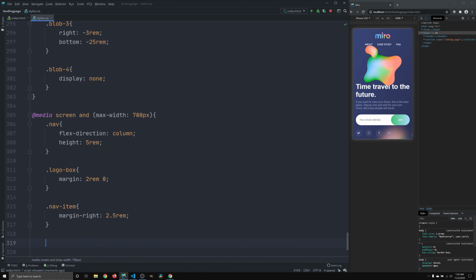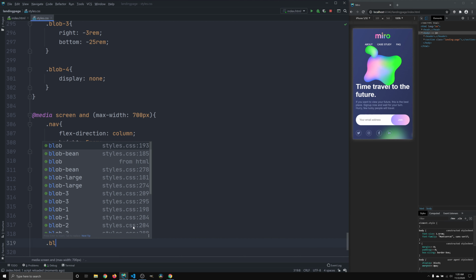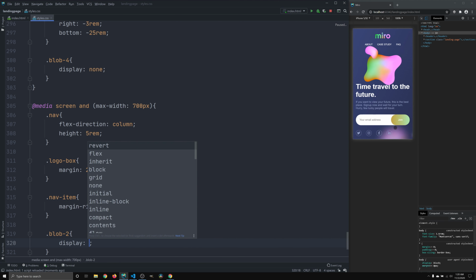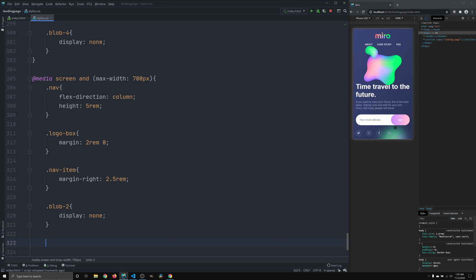Then I also want to select the blob number 2 now. For the time being, we can't really see it all that well because it's somewhere around here. But I'm just going to say display none to get rid of it altogether. Then I want to select the blob number 3, which is this one we have right here.